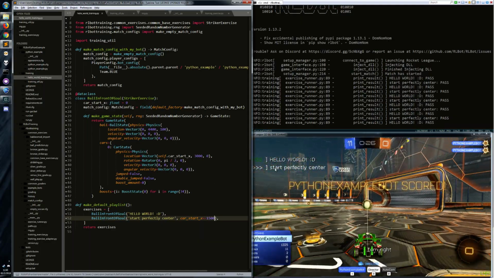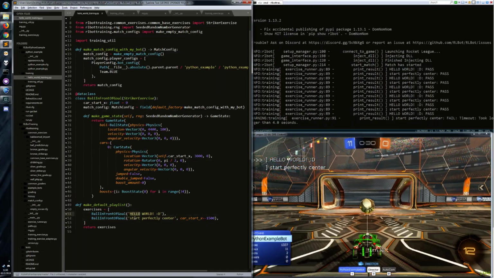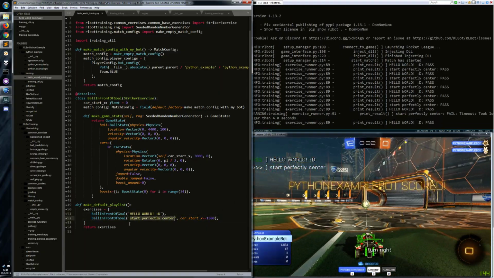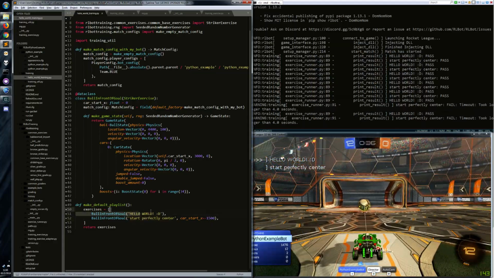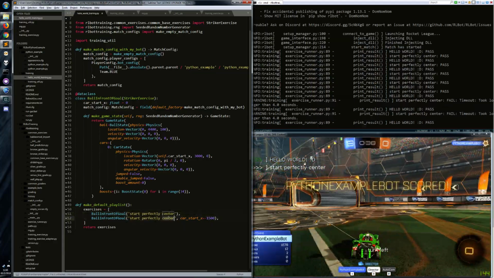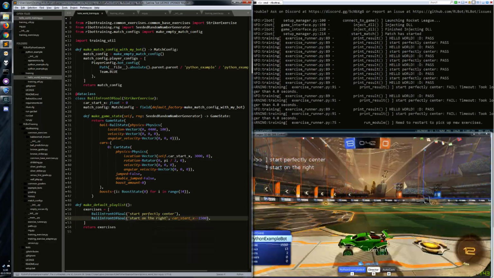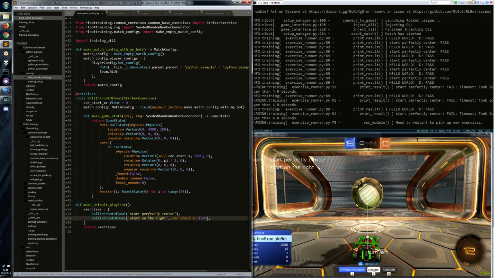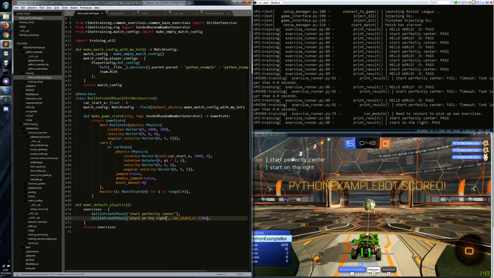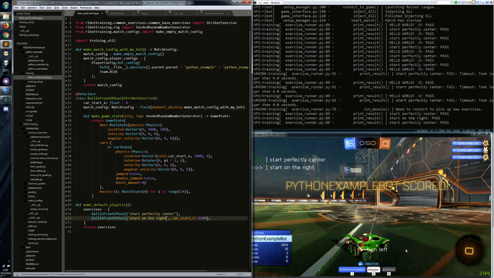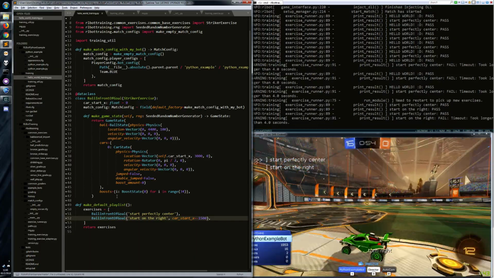So when it starts, oops, I meant to say, the second exercise, which starts perfectly center, actually doesn't start perfectly center. So we're gonna make that one here starts on the right. And yeah, now the names have updated, and we start either from the center or from the right, and yeah, everything is nice.